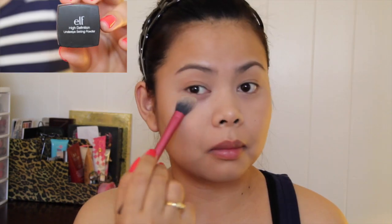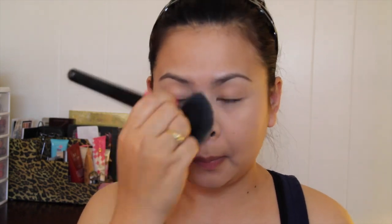Shade from the Sonia Kashuk Hidden Agenda Concealer Palette. I'm going to conceal the redness around my nose. To set my under eye area, I will be using my e.l.f. HD setting powder. And then next, taking an e.l.f. powder brush, I am going to apply my Bare Minerals Matte Powder Foundation. I will be applying this also into my neck area.